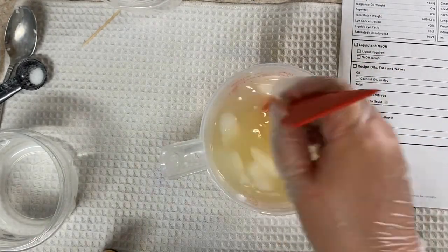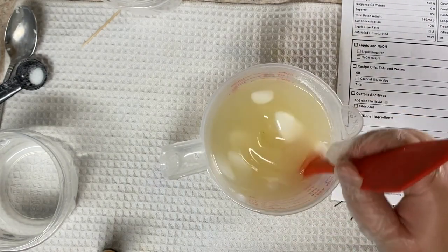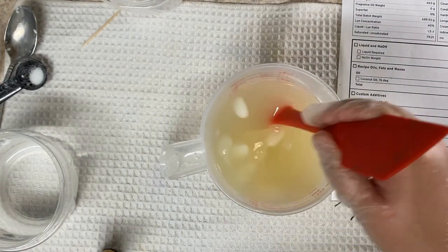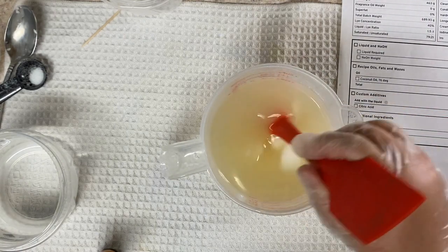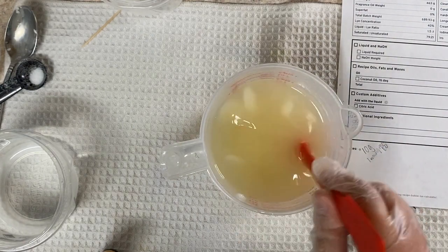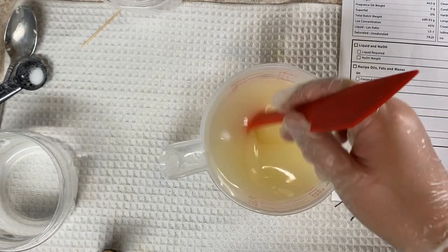There are many variations on all-purpose cold process cleaning soaps, but I have found I really love this version. Most cleaning soaps have a 0% superfat, or some even use a negative superfat, which means they're a little lye heavy. This recipe has a 0% superfat, and I added 1.5% of the oil weight in citric acid.